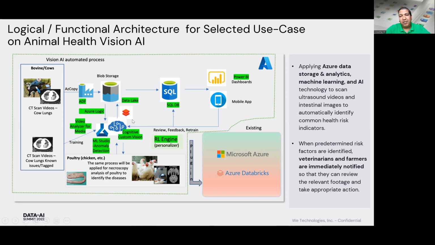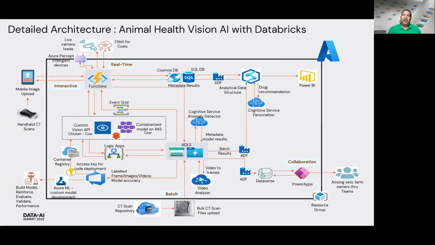Now, think about it in the form of recommendations, right? We want to make the next best action possible, the right recommendation possible. So we have also considered the reinforcement learning engine in this particular case, which is the Azure Personalizer service, which can be used here. And at the end, you also have Power BI for dashboarding and analysis, for presenting to consumers. This combination of Microsoft Azure Data Services sitting on top with Azure Databricks allows us to do so much more than expected.